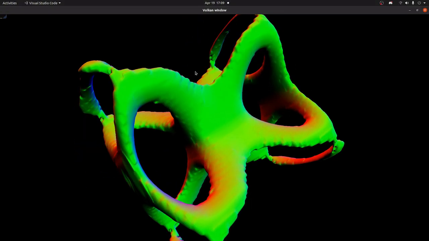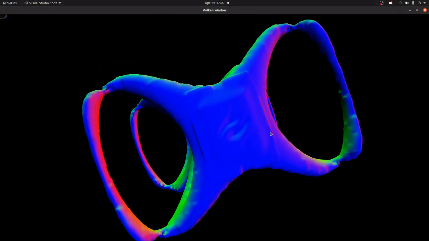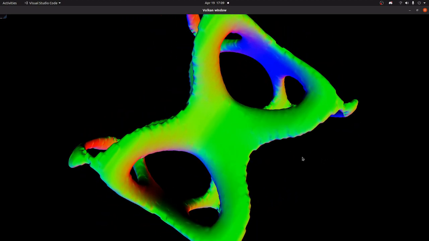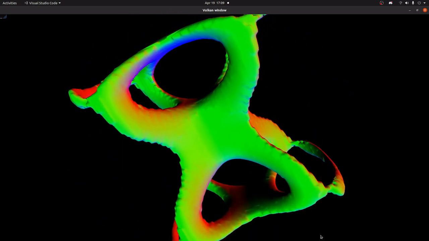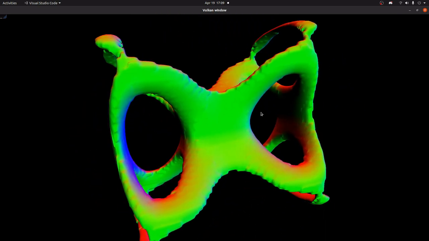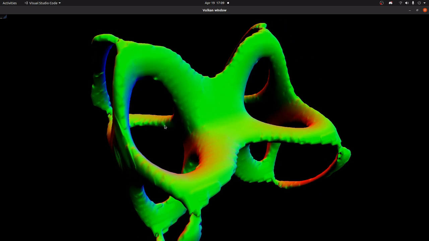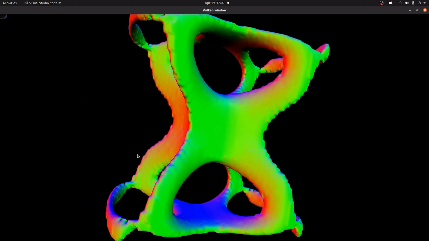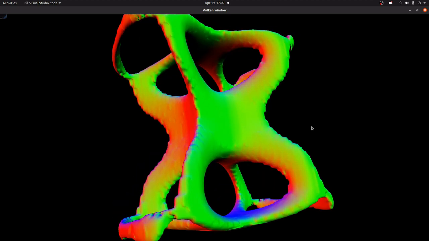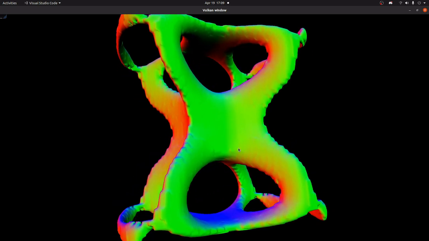Hello. Today I want to talk about dual contouring, which is a relatively common way to represent implicit surfaces as a triangular mesh, or rather to create the triangular mesh from the implicit surface. Now, if you don't know what an implicit surface is, this is one potential example. An implicit surface is a surface that can be represented as a distance to it.